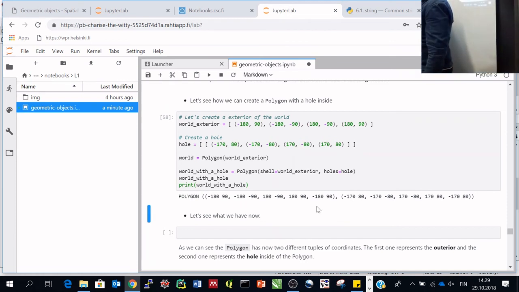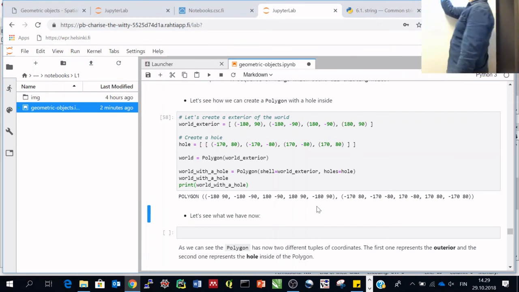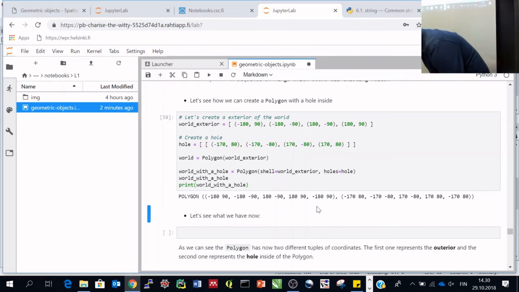Now this is the text representation of the polygon. We can see that we have two different sets of information here: first the shell of the polygon, and this is the hole inside that polygon.